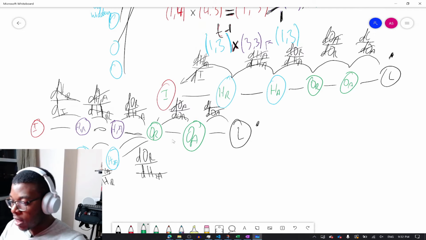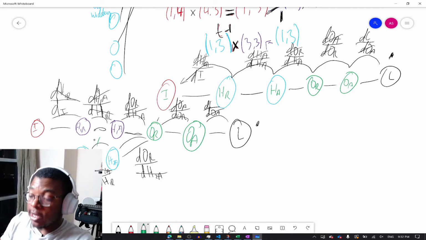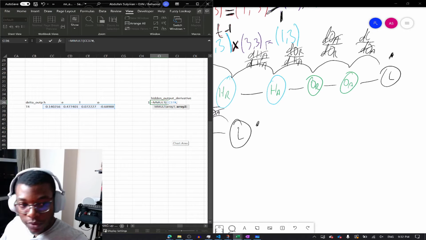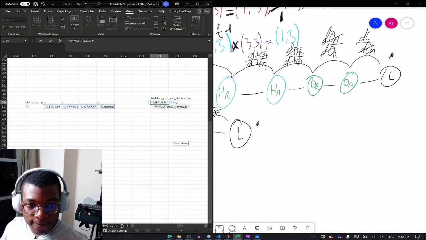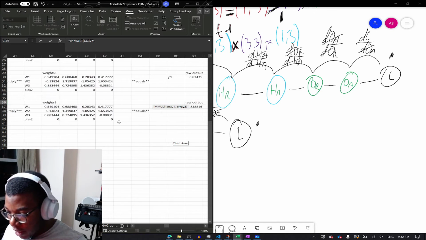Right, because here there are no weights, it's just the loss function. Here there are no weights, it's just the activation function. Now we're moving to another layer, and in order to move to that other layer, we have to multiply the output derivative by the weights that get us to here.